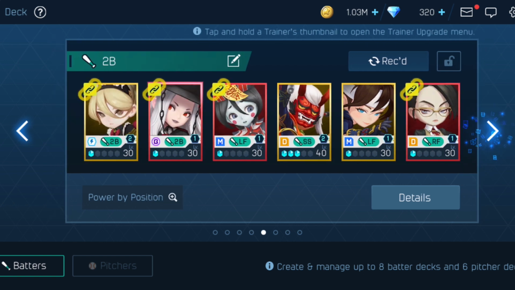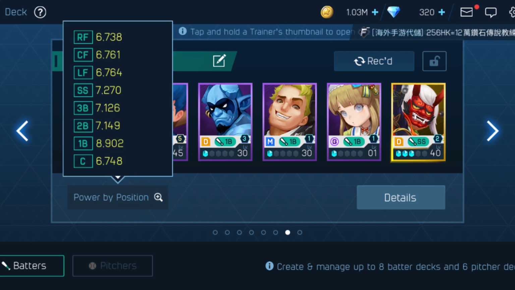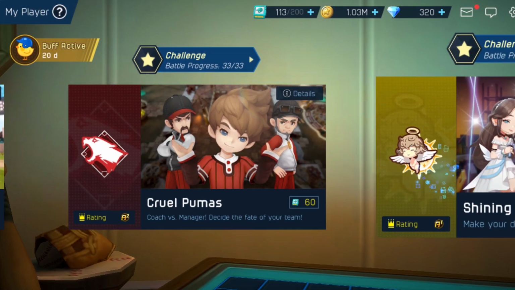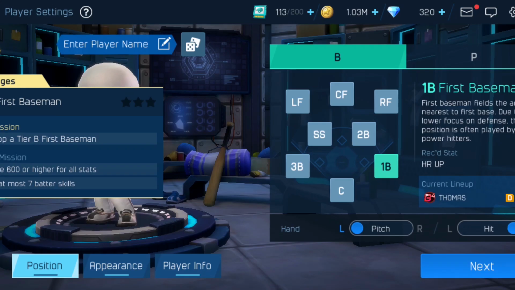So just by getting 625 and putting that into this, you're going to be able to get that. So it's important whenever you're trying to level up and get the highest power by position that you go in, and you can see here my first base deck has a power rating of 8,900. I'm actually going to go into my player so we can build out the deck and you can see it a little bit easier. Let's see here, first base, you need 600 or higher, 7 skills. So let's just develop it real quick.